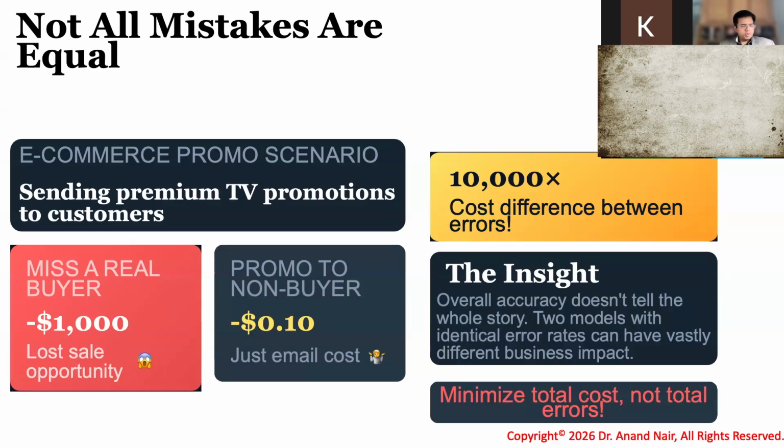So this is why pure accuracy can be misleading. We cannot just look at pure accuracy. When errors have different costs, we need to weight them appropriately. A model that minimizes, for example, total cost might have lower raw accuracy, but it will deliver better business outcomes. So we have to always ask, what does each type of error cost us? And based on that answer, we will build our model and decide which model we should be considering.